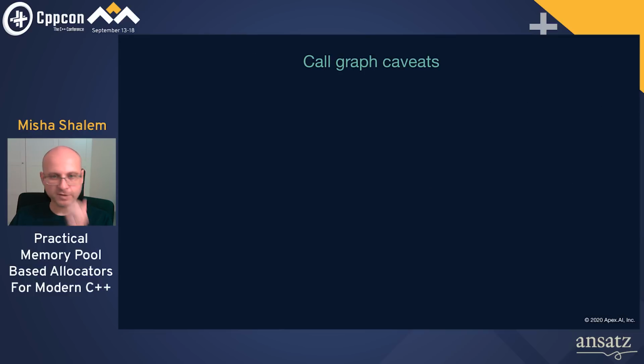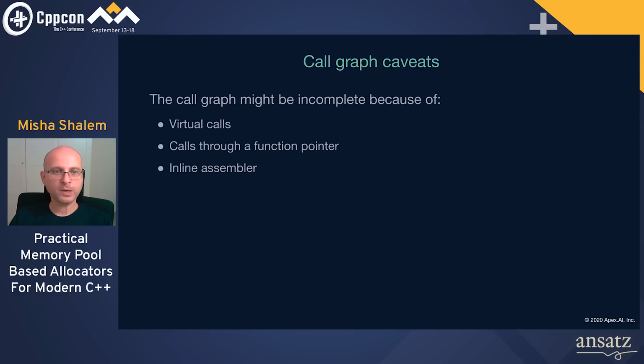Now, we have some caveats with the call graph though. We cannot actually build a call graph, or it might be incomplete, because of virtual calls or calls through a function pointer or inline assembler, with some well-known limitations, right? Because some of them depend on runtime, and inline assembler has a different kind of difficulty.